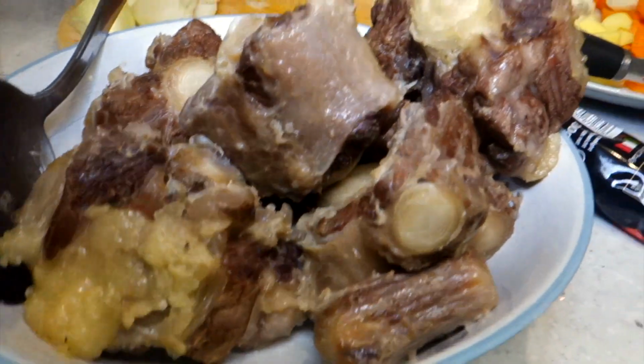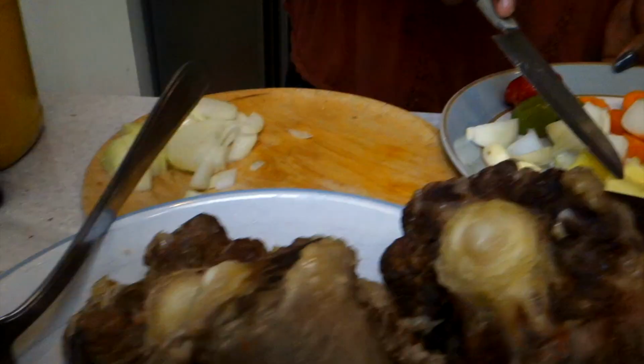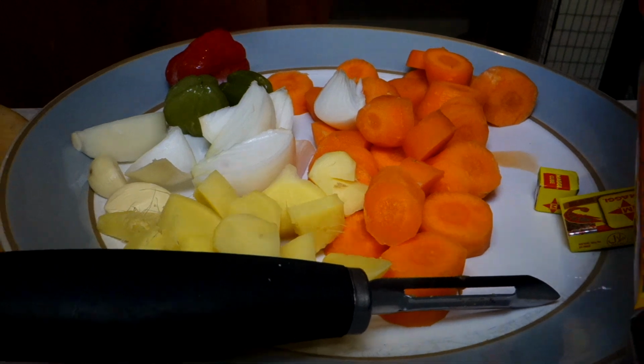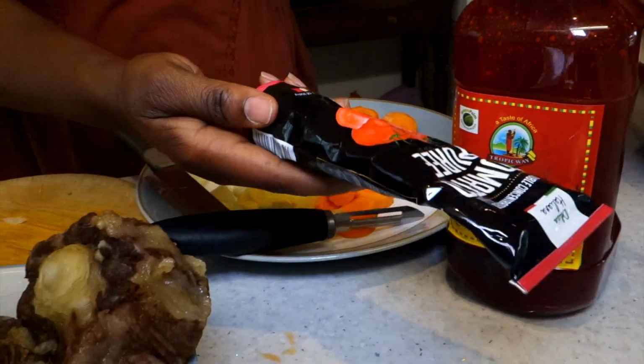Today I'm using oxtail and smoked mackerel to do this. I've got some onions here, some ginger, some carrots, some scotch bonnet, the red oil, the zomi, yes, red oil, and a bit of tomatoes.